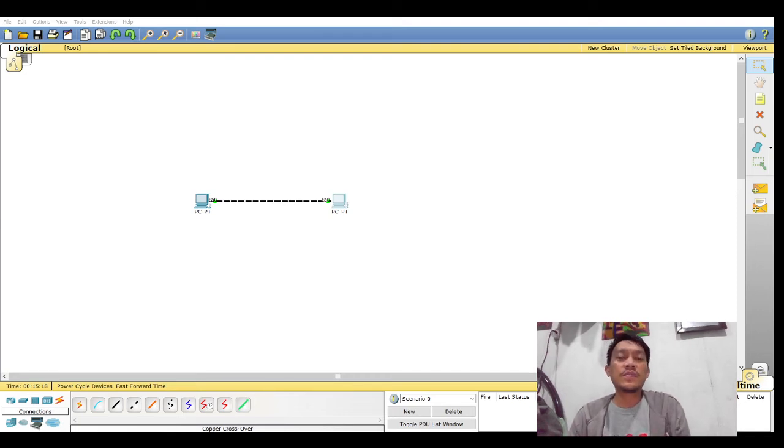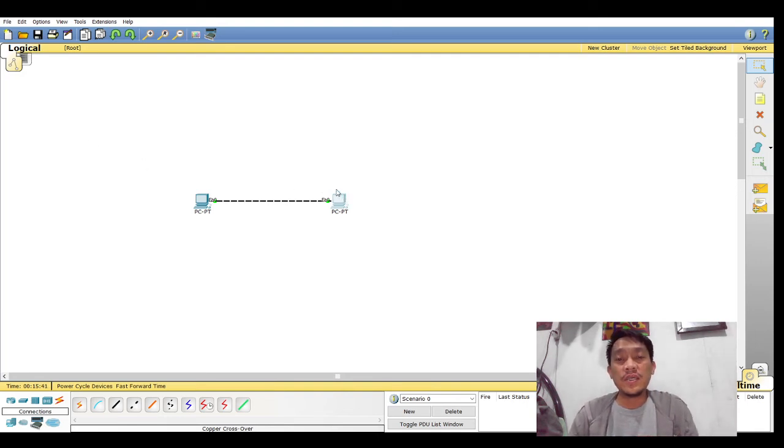The subnet mask will appear again. This will be the subnet mask for this IP. Let me repeat: this one is 192.168.1.1 and the other one is 192.168.1.2.